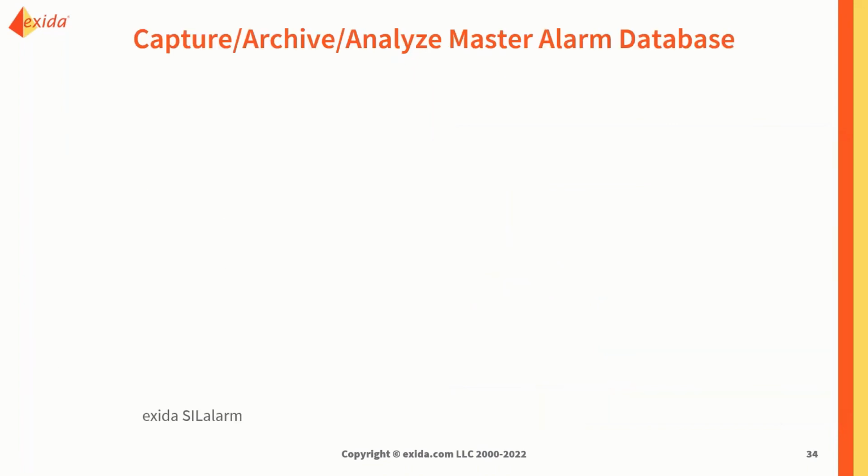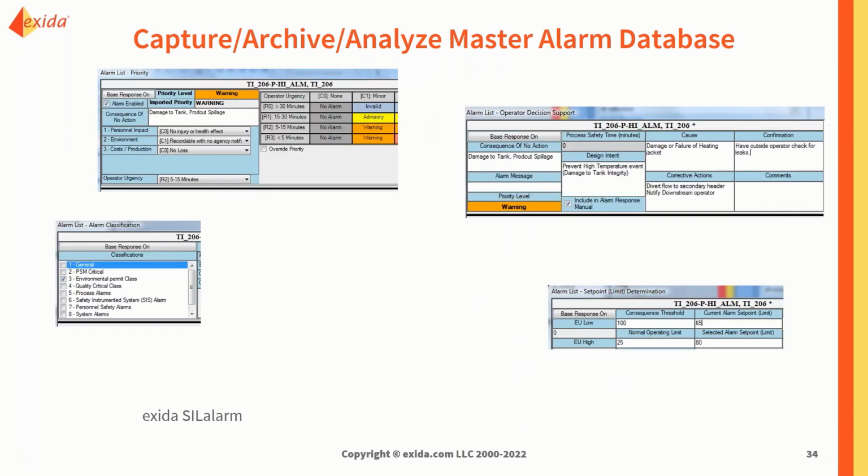Of course, on the alarm side, we also have our own software, the SIL Alarm. SIL Alarm is set up in a really nice way, so that you can design your own workflow, but it also lists out the information required by the ISA standard within the software, like the causes, the corrective actions, the set point, and the priorities.